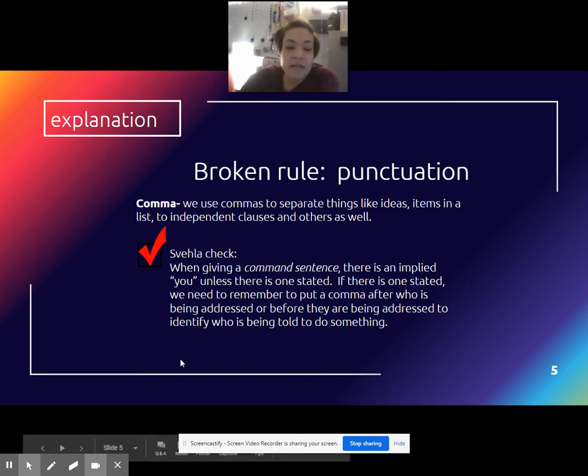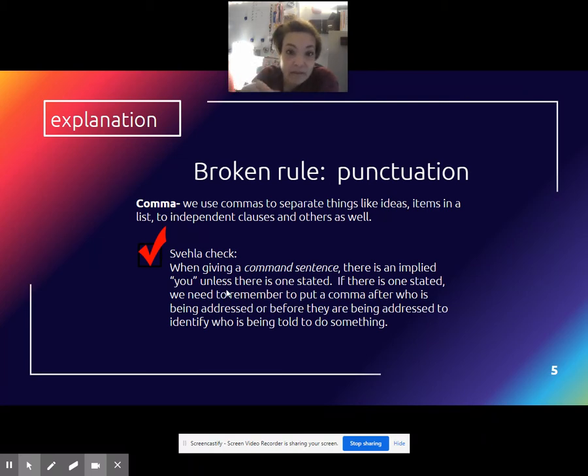Okay, so the explanation is that when you give a command sentence, when you tell somebody to do something like pick up the book, there is no subject written in the sentence. But when you give a command, the implication is that the person who's supposed to do that is you. So a command has an implied you that's receiving that action. Well, in a sentence like the second one, we have the actual subject that's being told the command in it, and that's kids. Okay? So that's what that's explaining.